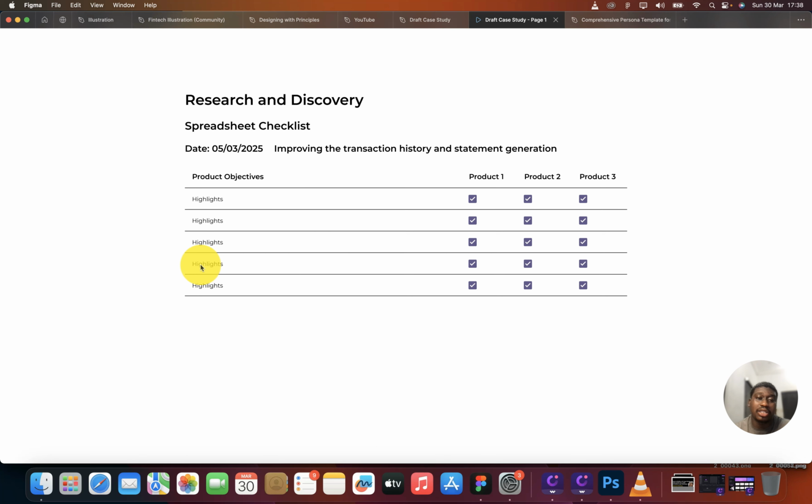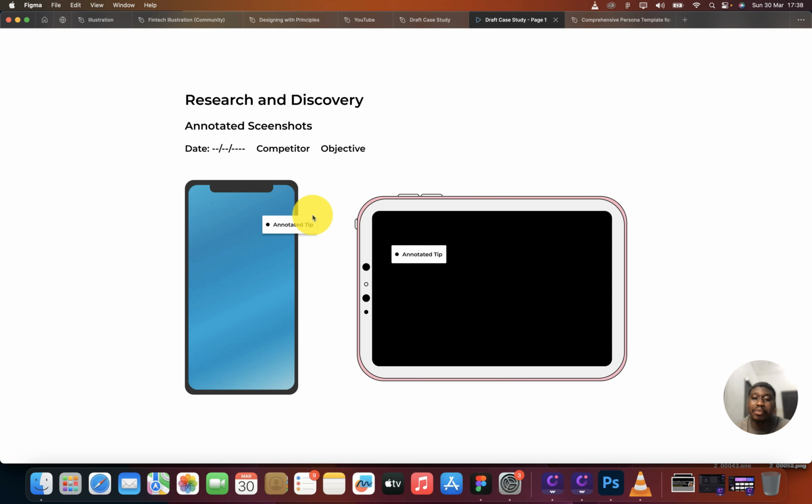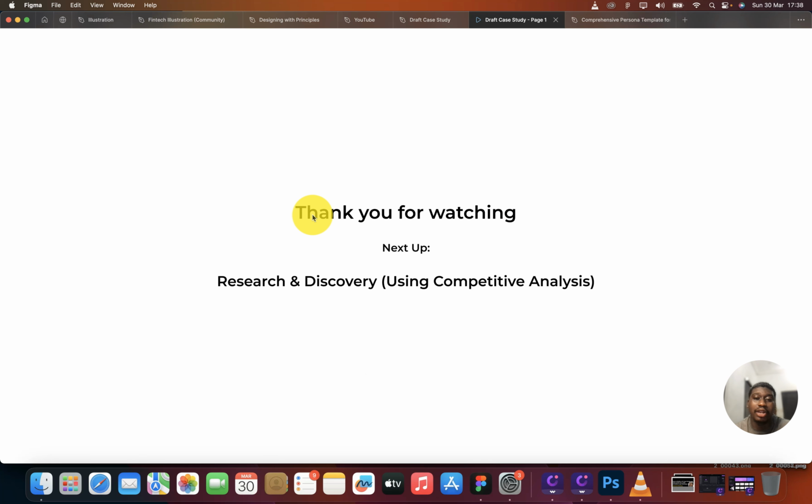You list the things you're trying to look at and review, you list the competitors, and do a quick checklist of whether the competitor has it or not. And after that, you can do an in-depth description of the things you found out. Okay, we found out that they do their filter this way. You explain it, you highlight it, you explain on the other end, and it will help you give a proper record of your competitor analysis. I also have mockups for both web and mobile, whereby you could carry out such things.